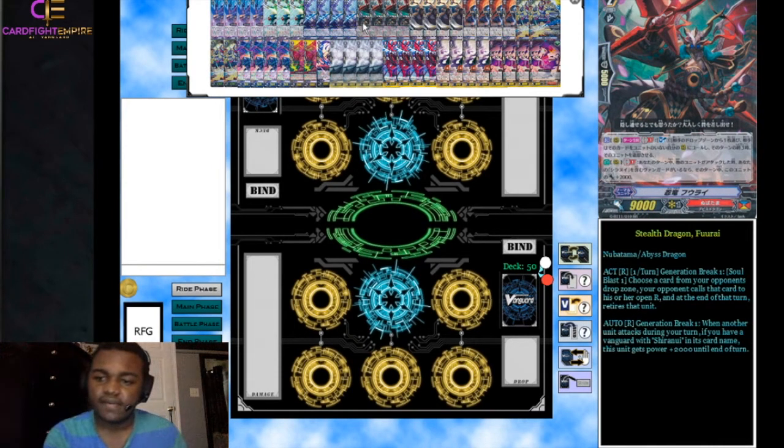Then we have Stealth Dragon Furai. It has 2 abilities. Generation Break 1, Soul Blast 1 is the first ability, and it just says choose a card from your opponent's rear guard or from their drop zone, and then your opponent calls that card to his or her open rear guard circle.